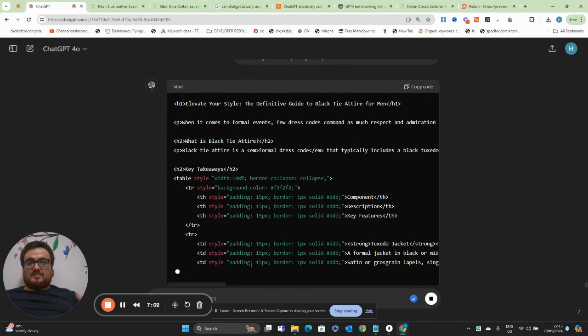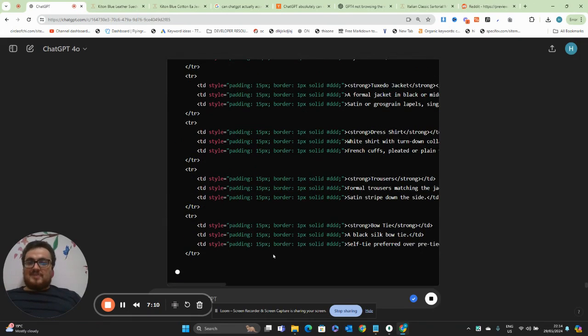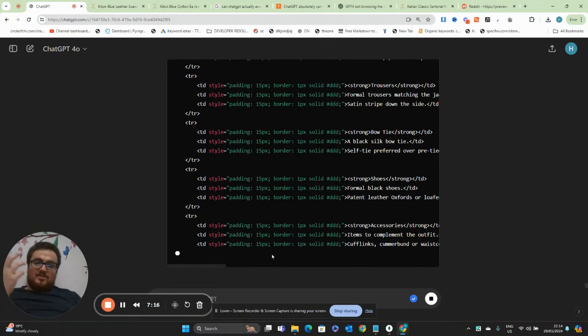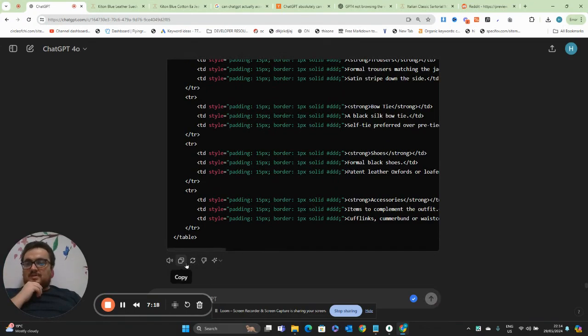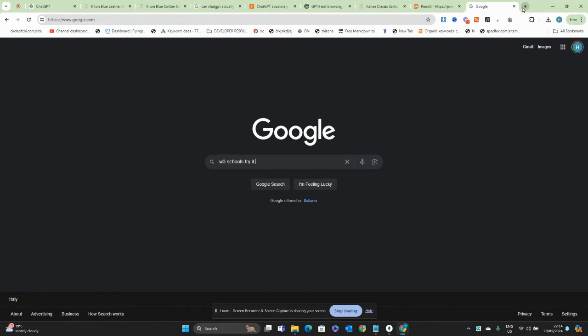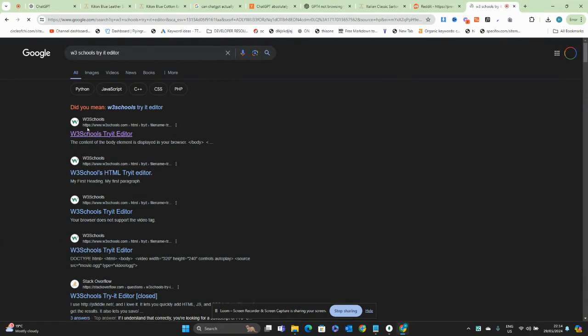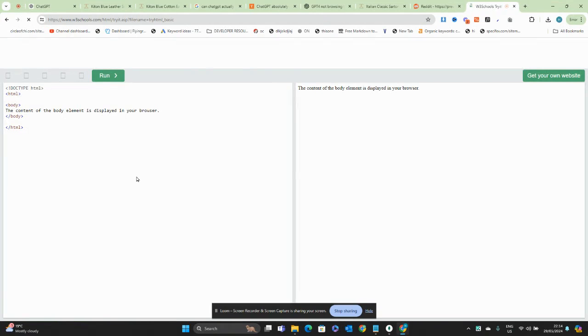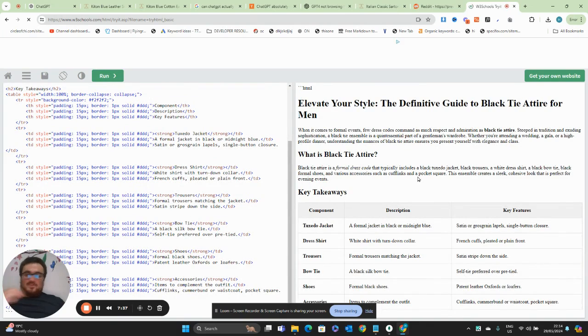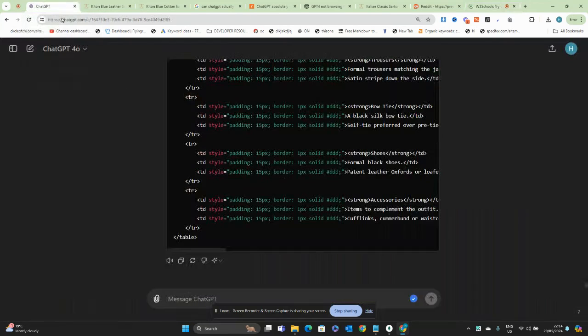Okay, nice. So like I said before, I really, really like that it uses style and border and so on. When you output in HTML, it's actually a lot nicer than if you just output in Markdown. I know that I've been saying use Markdown for ages and ages, but if we just copy this and go to the W3Schools Try It Editor, a bit of a weird one, I know, click on the first result and then Control A, Control V, and then run, you'll see that this just looks like a really nice table. This is much nicer than what we normally get from just Markdown.